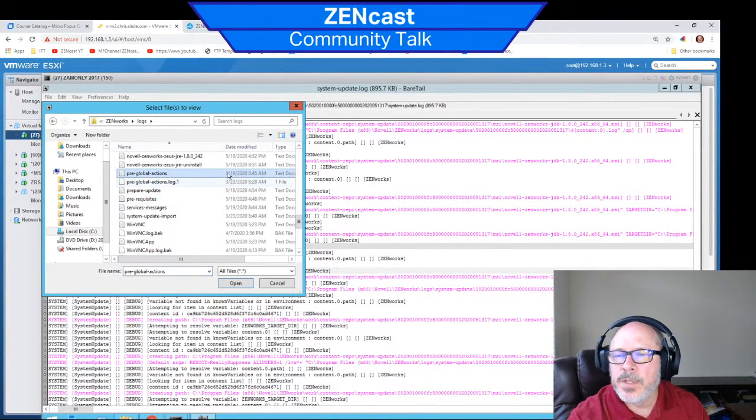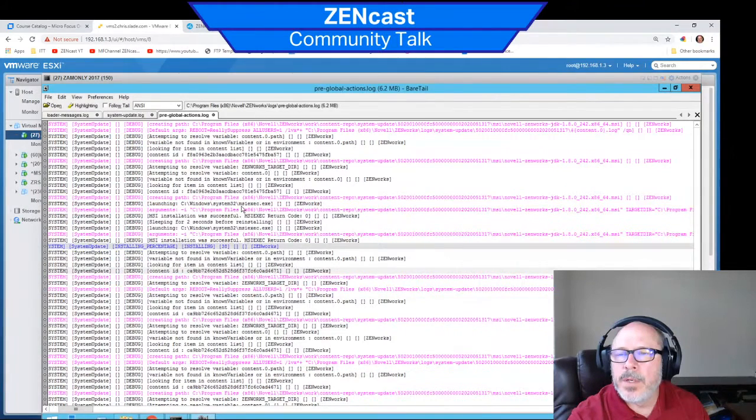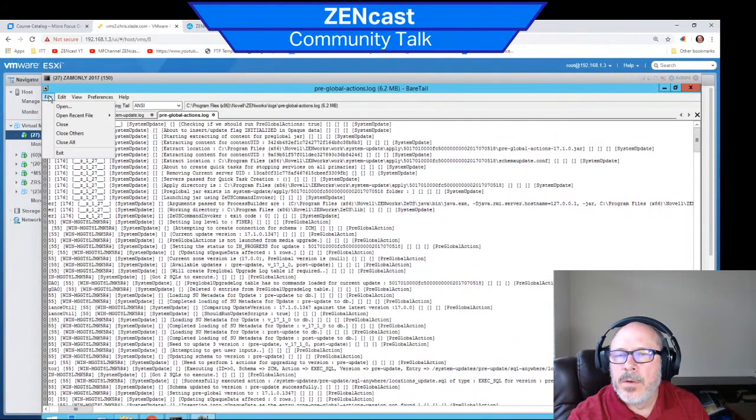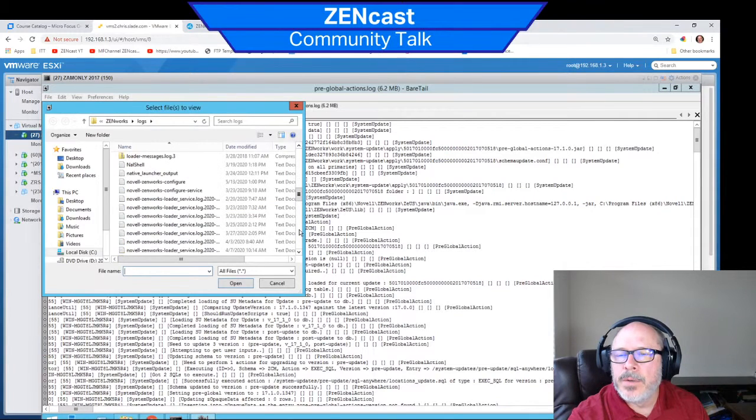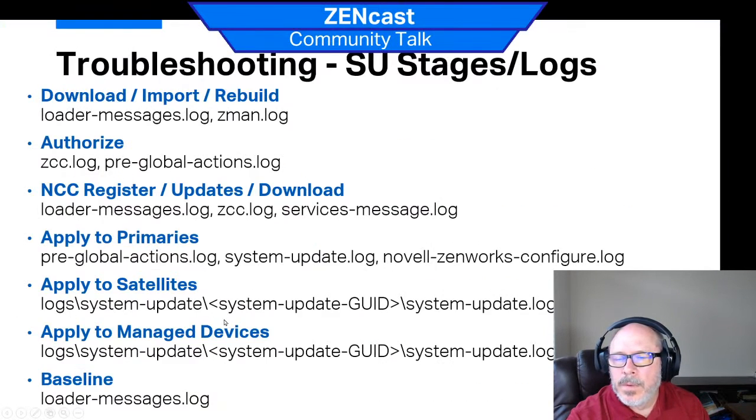You can see it was recently updated. So open that. And then if we look at Novell configure, what was the other one? Applying ZENworks configure log and system pre-global actions.